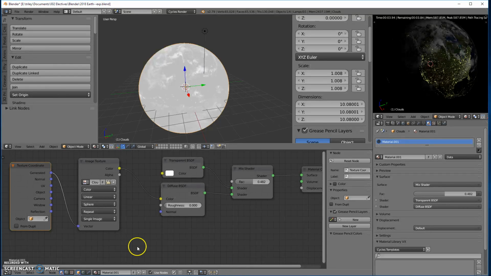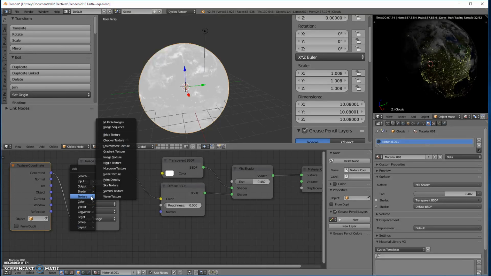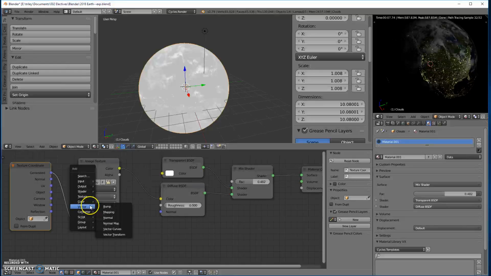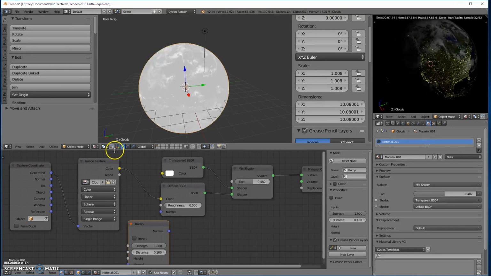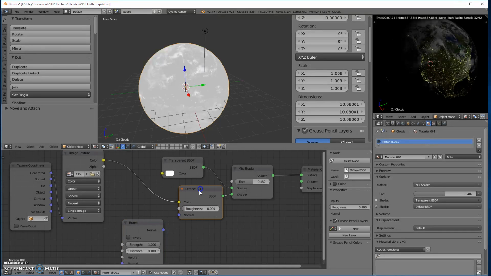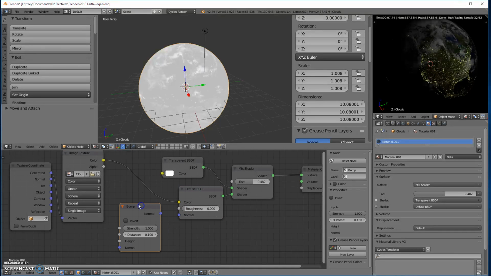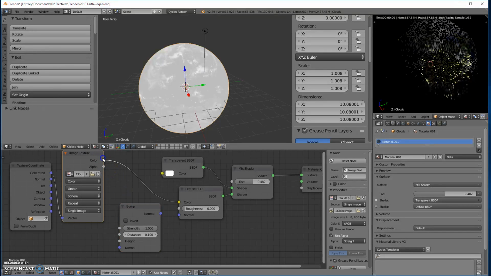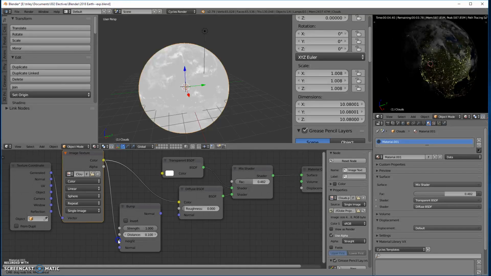And okay, so now I'm also going to include a bump map for this. So I'm going to do Shift A, and we're going to go to Vector, Bump. And I'm going to use the clouds as the bump map here. So I'm going to take the color data and put that in for the height, which works nicely because I have a black and white picture basically for the clouds.